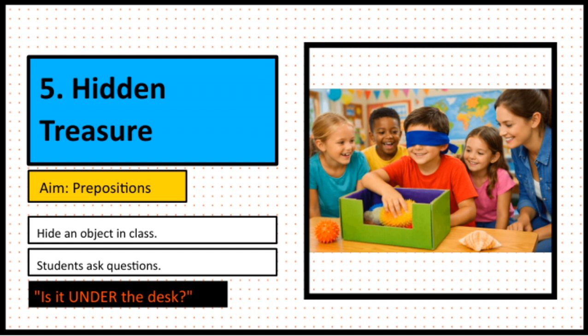The overall aim here is to strengthen your ability to describe where things are, which is a fundamental part of language learning. So, think about the different prepositions you know, and use them to ask and answer questions about the hidden object. This is a fun way to practice and reinforce your understanding of spatial prepositions in a real-world context.